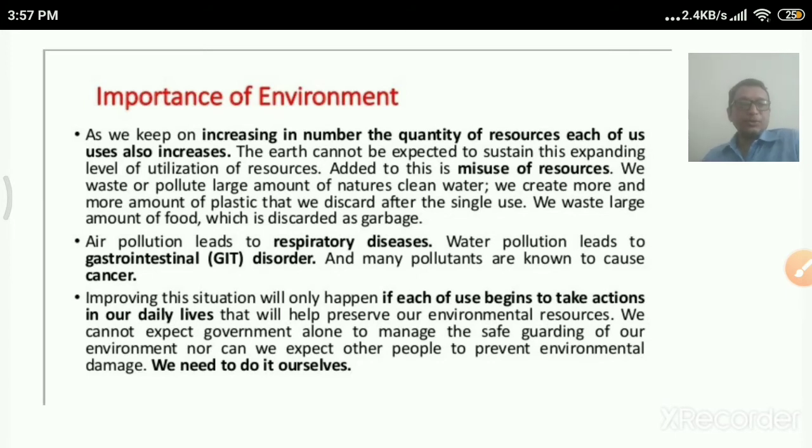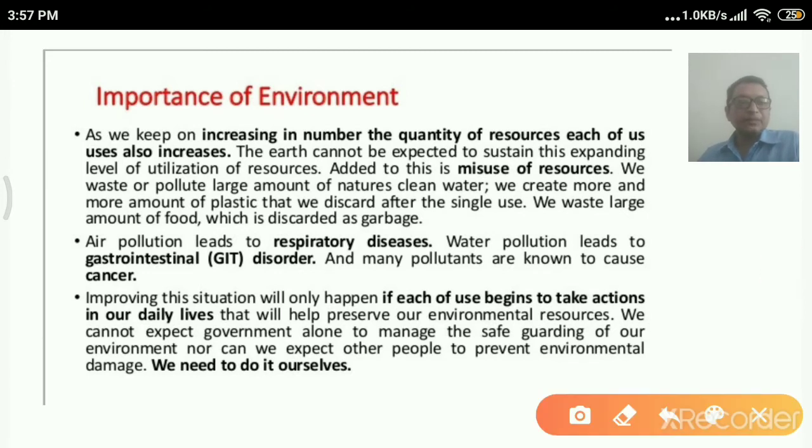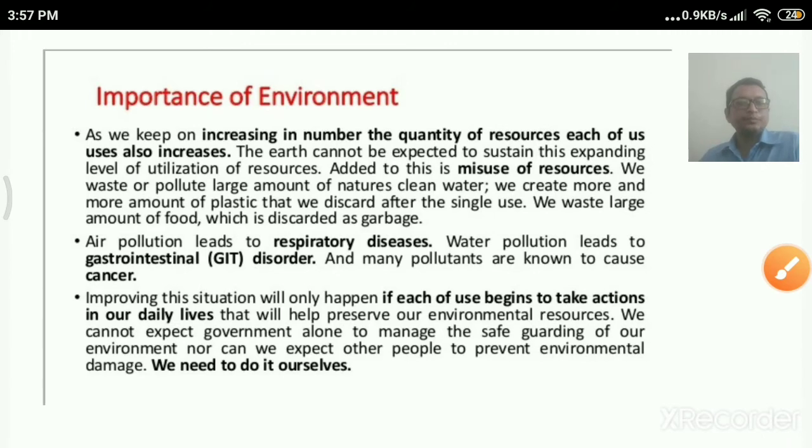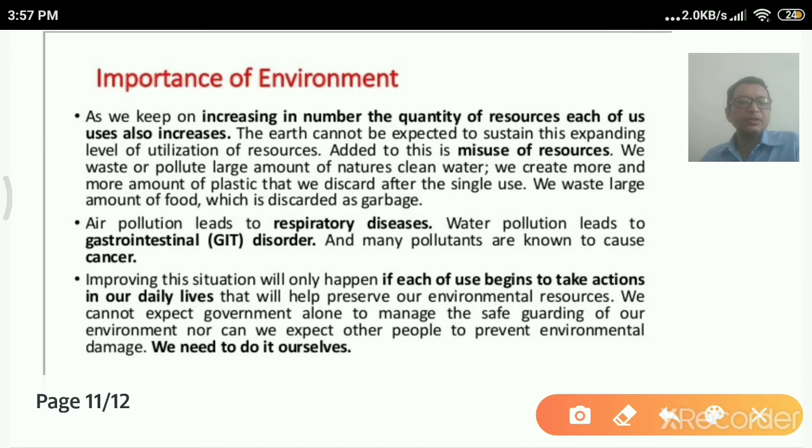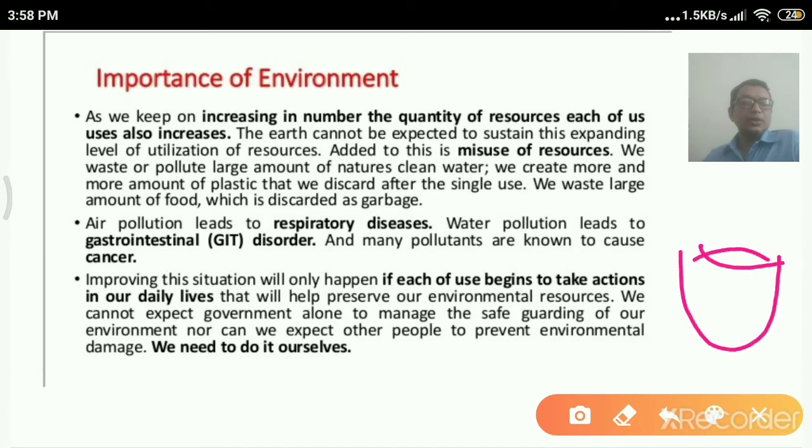Afterwards, the availability of water resources. You can take a simple example: if in the morning you are drinking a cup of tea, realize how much water is required for just a cup of tea. In a cup of tea, it requires 50 to 100 ml of milk. It requires water, sugar, tea powder. So we look at the sugarcane statistics. The sugarcane has to be on the field for about 13 to 14 months approximately. After harvesting, it goes to the sugarcane factory, where it has to be processed in several ways. And if you look at the amount of water required for the preparation of 4 to 5 grams of sugar, it's around 40 to 50 liters.